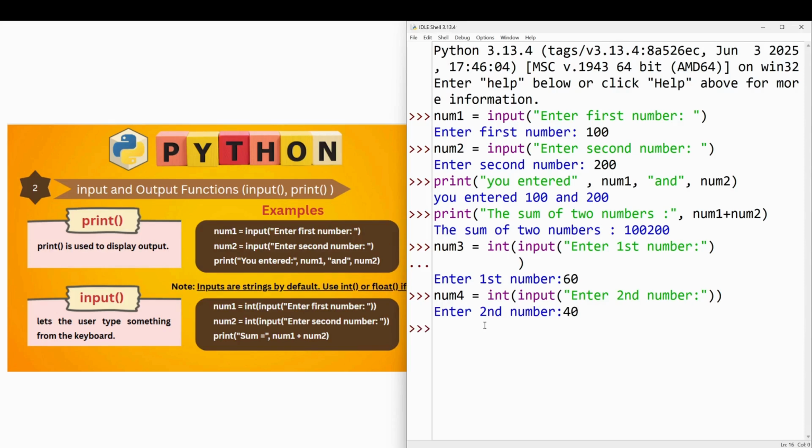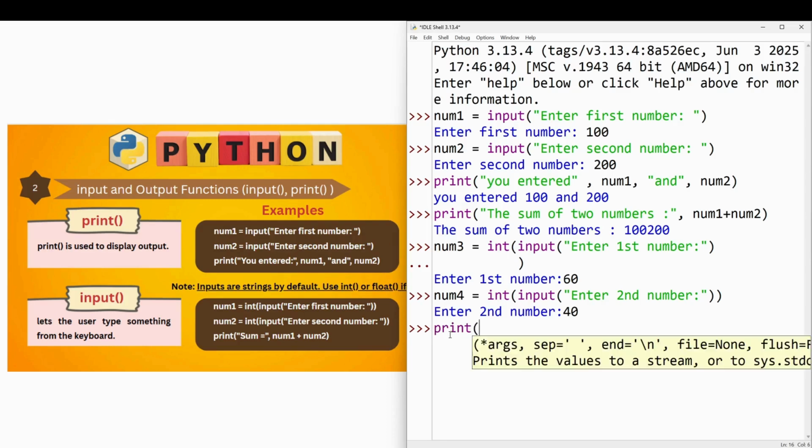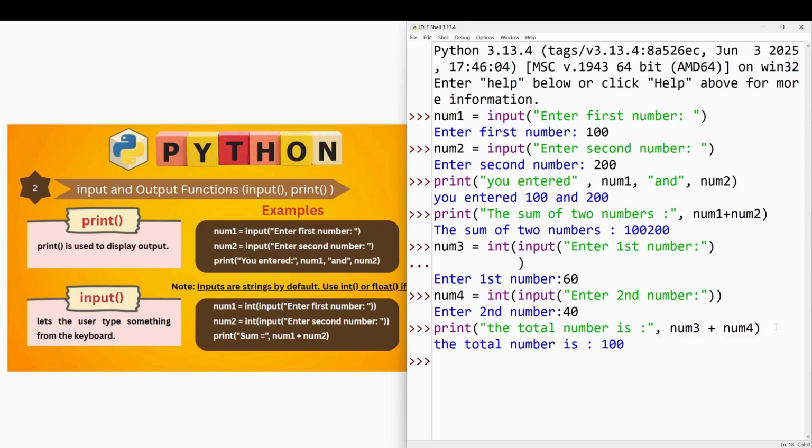Now 40 is stored in num4. Then I'm just displaying output. I'm giving an output: the total number is num3 plus num4. I have to give a comma here, otherwise it will give you an error. See, it is giving 100.